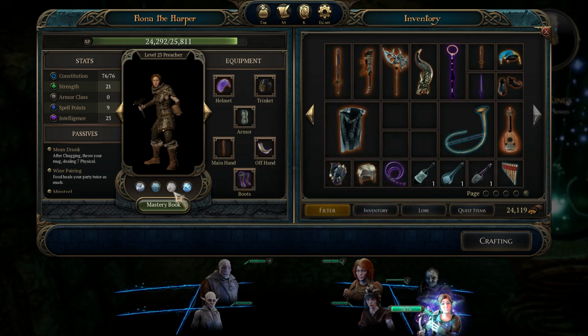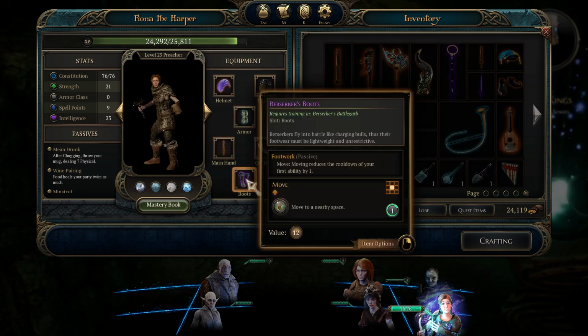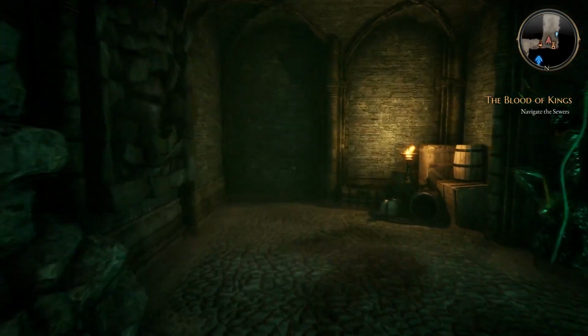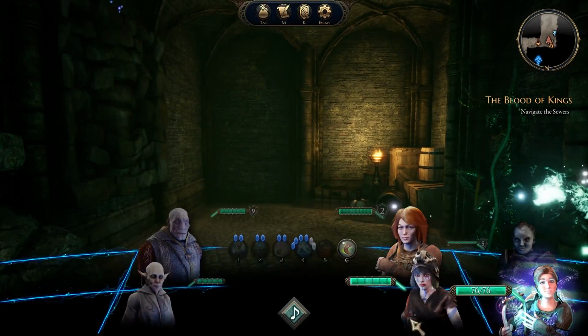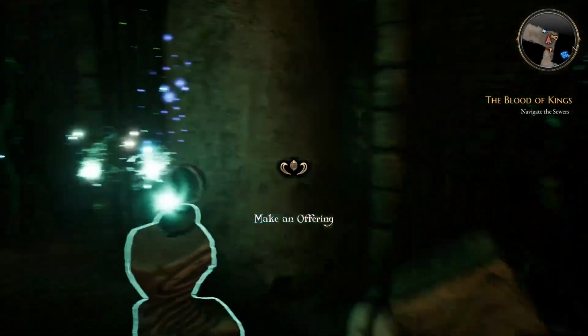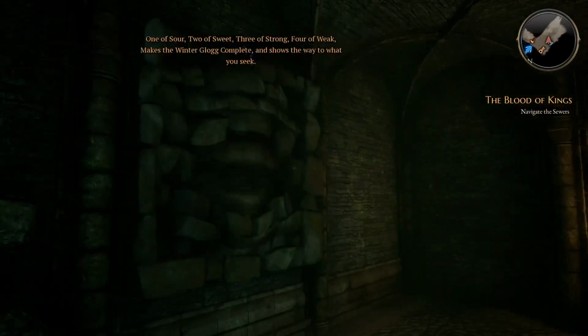Berserker Boots is why this combo is possible, really. Rhyme of Duo time is an incredible ability, and if you can reduce it for free with Berserker Boots, it's very good. The real benefit from Berserker Boots is the ability that other people's moves can also reduce your cooldown. That's the real value.